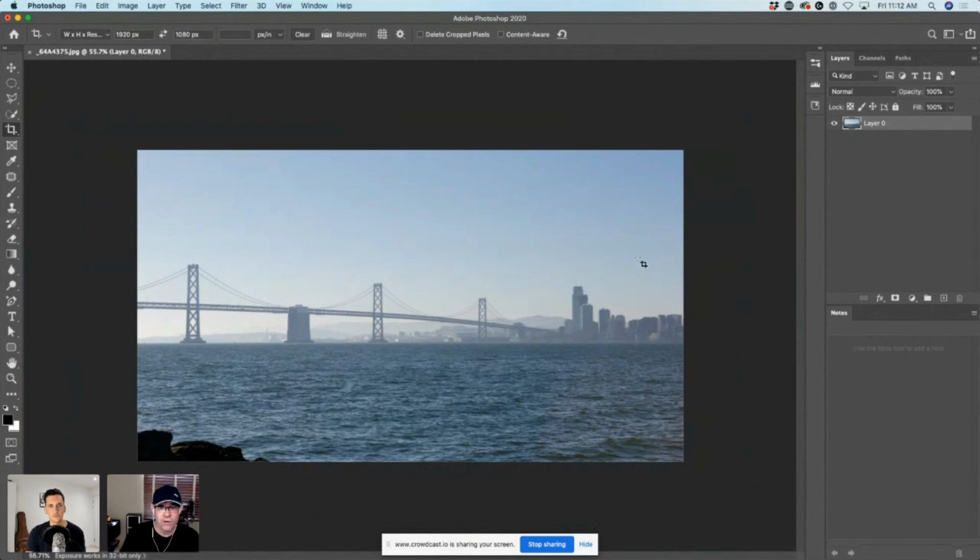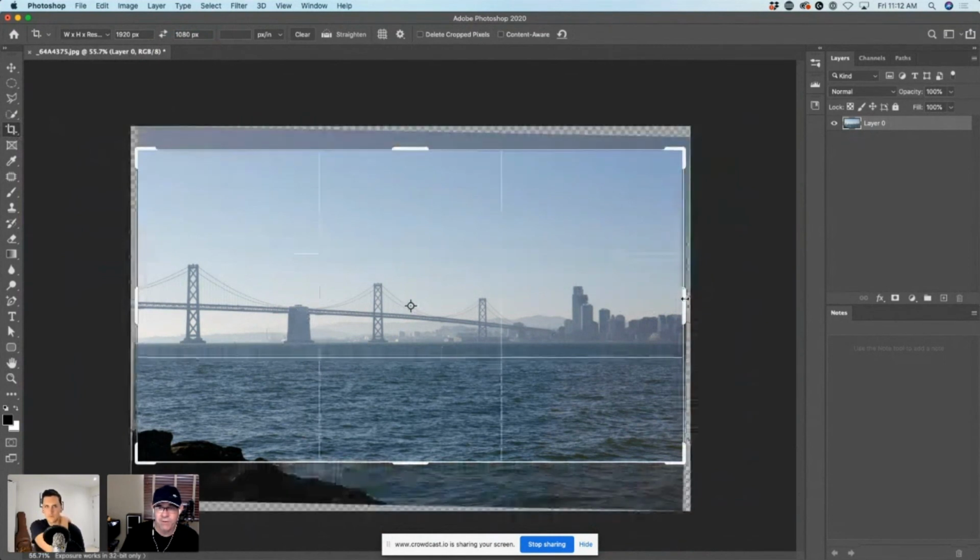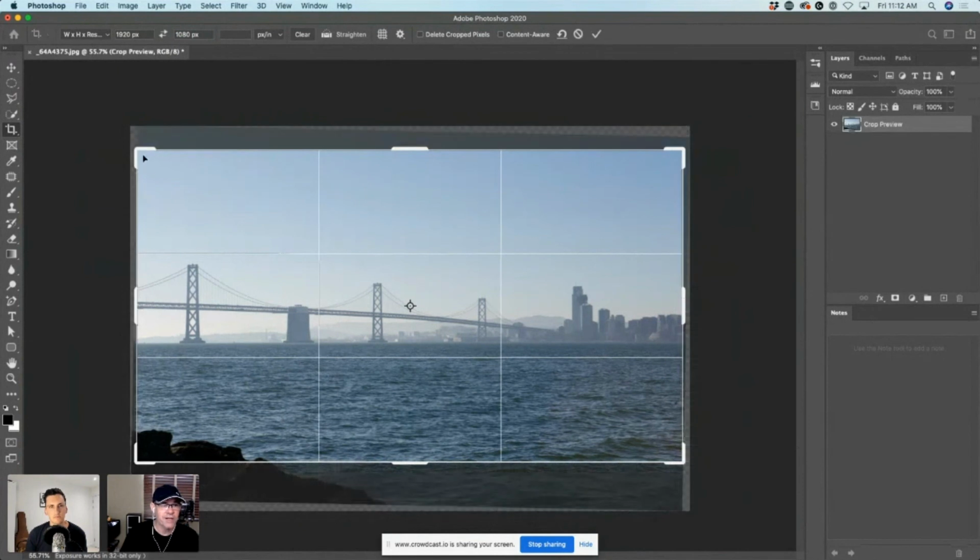Now, if I didn't want to work in that resolution, I can still go in and crop this and recrop it. Watch what happens when I grab that crop tool. Notice all those pixels are there because we didn't delete those. And also this helped me a lot because notice when we rotated this, we didn't get transparent edges. Had I chosen delete cropped pixels, when I went to rotate this afterwards, there would be little gaps in there because it would have cropped it down. So it just gives you more flexibility.